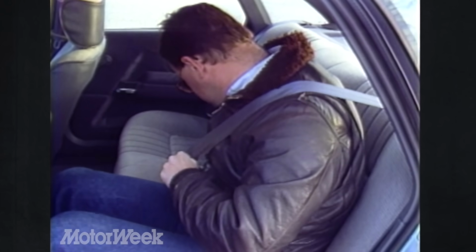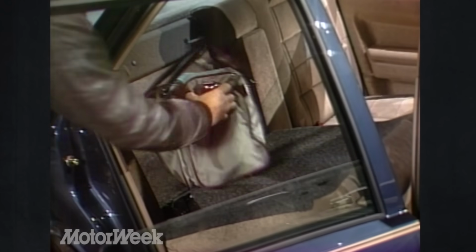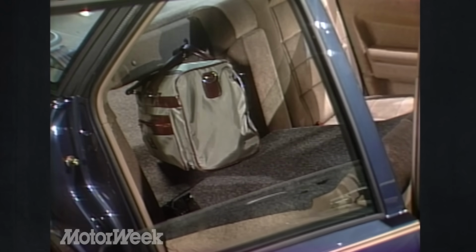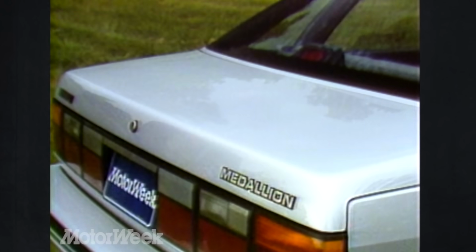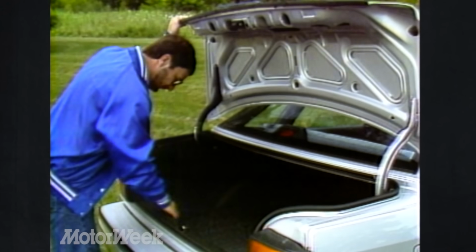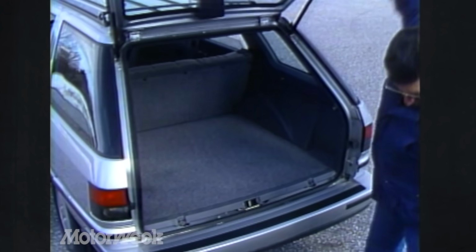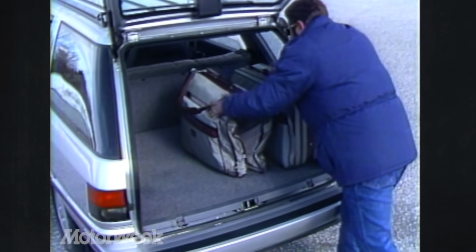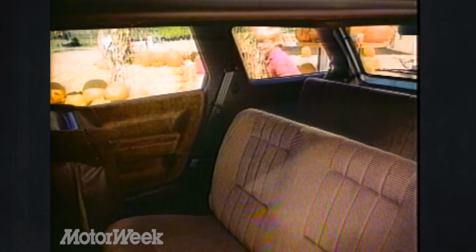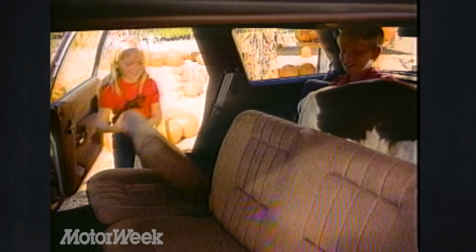Rear seat passengers will appreciate the generous accommodations too. The Medallion has as much headroom as a Honda Accord and even more legroom. There's also a split-folding rear seat on the top-line LX sedan. It allows the car to effectively double its trunk capacity. As for the trunk itself, it's large and deep with enough room for a full set of luggage. The opening is a bit small, but liftover is low enough to make loading easy. As for the wagon, it offers a wide upward opening hatch. Cargo area is generous with a removable cover for extra privacy. There's also an optional third seat, which makes the Medallion the least expensive 7-passenger wagon on the road today.